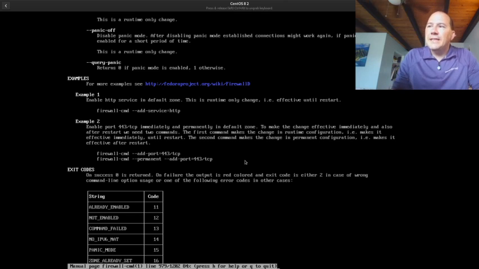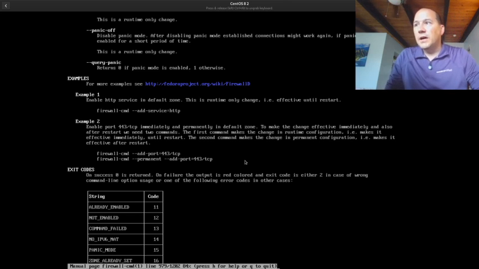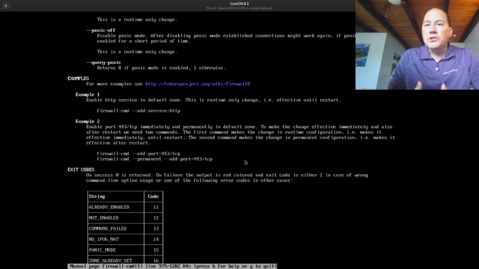So enable HTTP service in the default zone or open ports. Right there are the commands that I need to open a port or add a service. So there's some other things that you need to worry about. So the default zone, what zone are you in? Is it enabled? Those are all things that you can solve if you know how to read a man page. Okay, so firewall-cmd, you can see the examples. The main ones it gives are adding a service and adding ports.